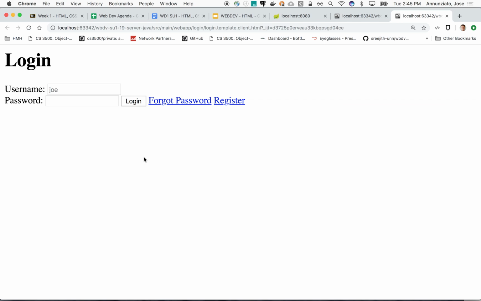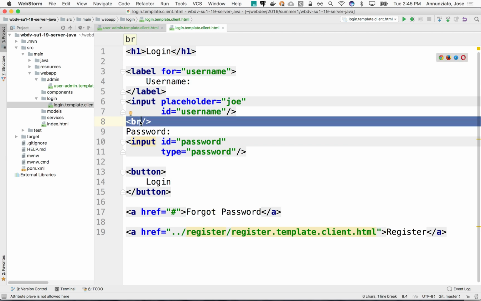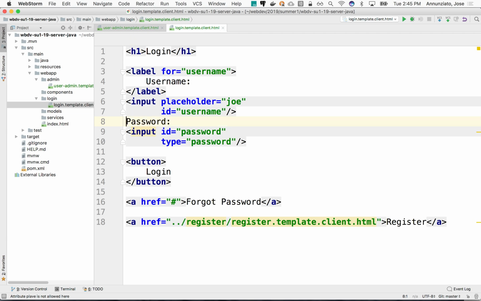Right. So notice that I've used BR for breaking up the page into vertical spacing. And that's a bad practice. Do not use BR for that. BR is mostly for things that naturally would need a new line, maybe like an address where you have a first and second street address, and then zip code and state and whatnot, and then you need to use BR. Not if you want to break it up just for visual content.